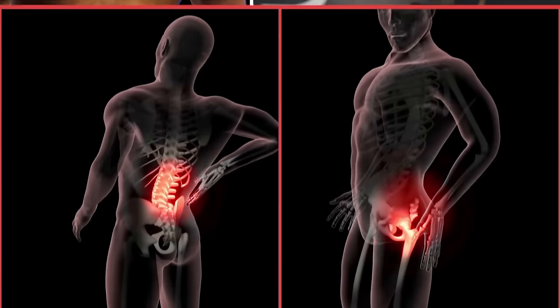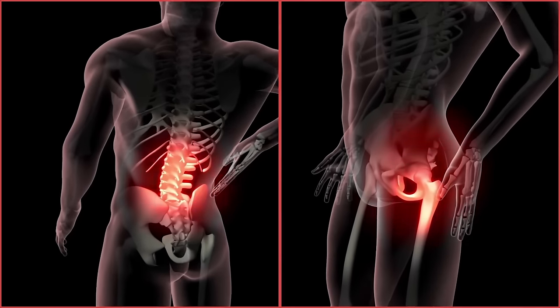It's really common when people are experiencing back pain that they are not activating or using their glutes the way that they should be. So that means they're relying on their back to do all of the work instead of recruiting their glutes to help them. Our glutes are a very strong muscle and we want to make sure we are using those to support our back.